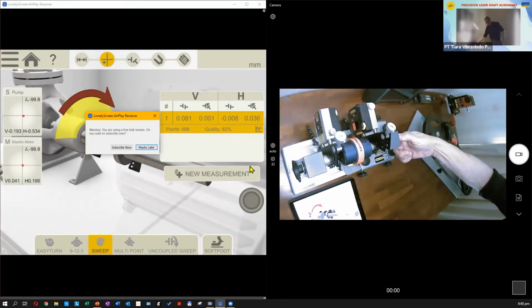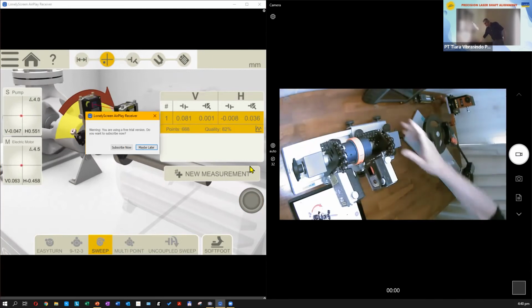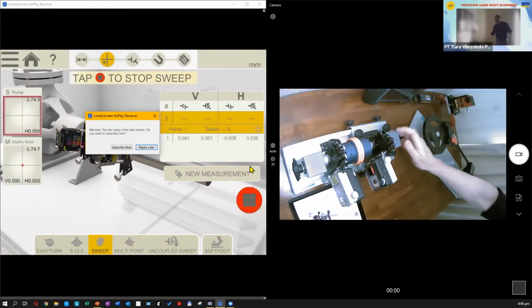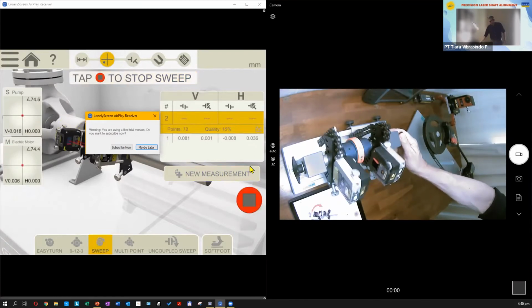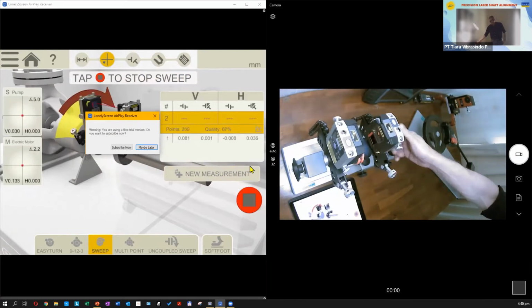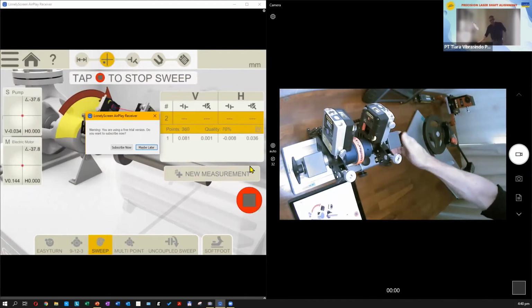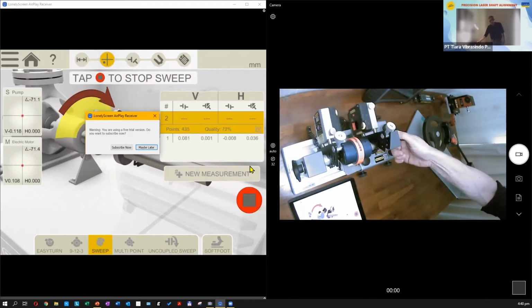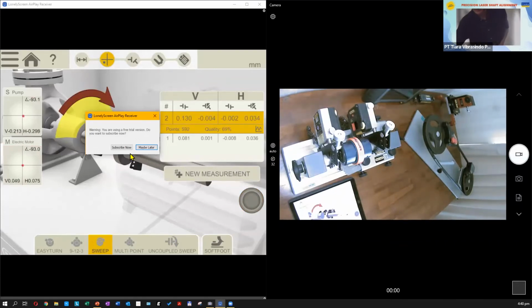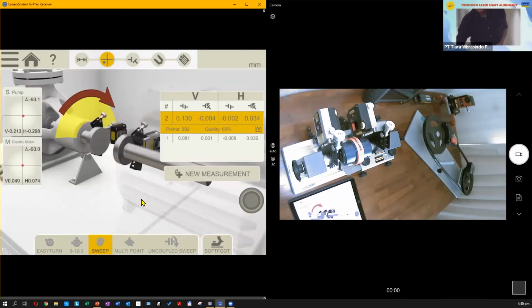I will repeat this to show you what this quality assessment is doing. I take a second reading. So new measurement, I start the recorder, and now I'm doing something like interruption, left, right. That is, of course, not realistic. We shouldn't do that, but that's why we have the quality parameter. So I'm playing with the backlash and doing something deliberately wrong. Now I say stop. As a consequence, my quality reading on the right-hand side in the yellow graphic that you can see is now 69%.